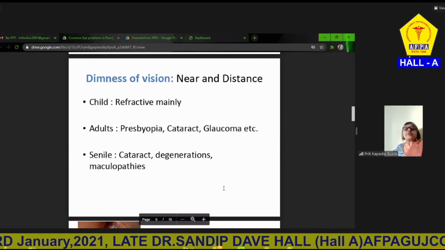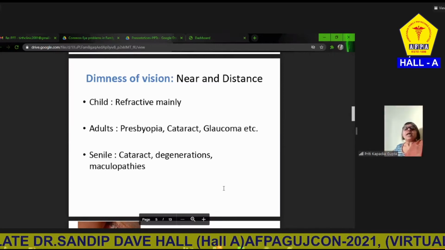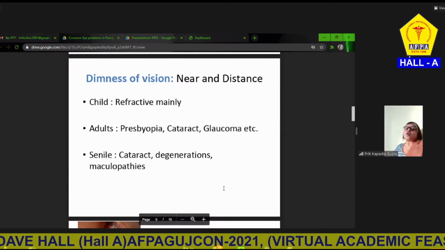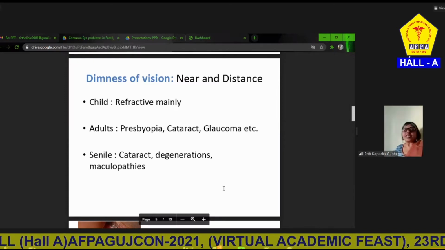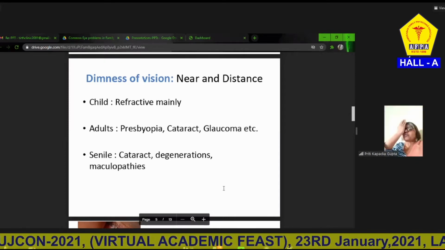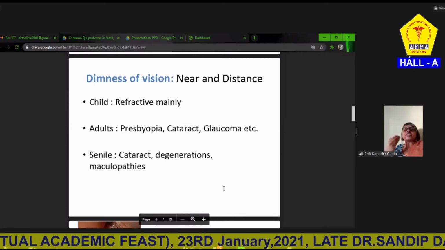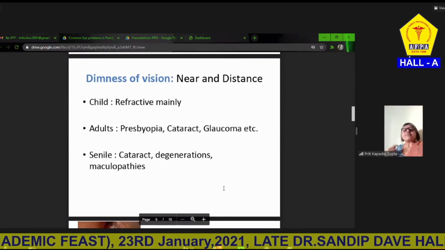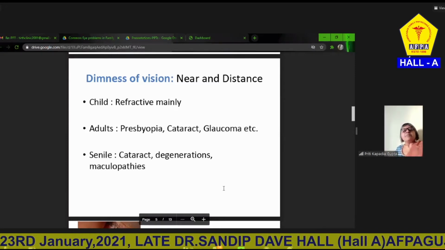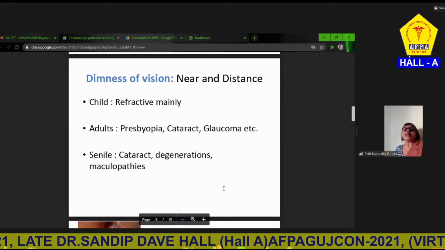If you look through a patient's eye carefully, in the pupil, instead of the black reflex, you may see a dark gray or a white reflex if your patient has cataract. So what you do is ask him to close his eye with a palm, because a palm will not allow any light rays to fall on that eye. If that patient has very dim vision, which is not even improved by glasses, and you can see a gray reflex, that can definitely be a cataract.